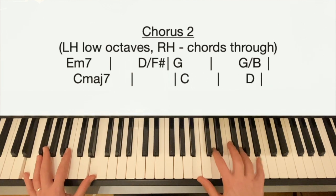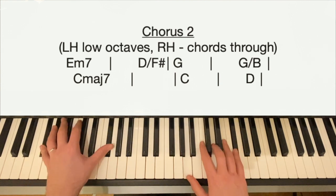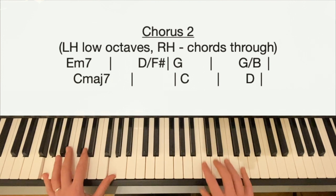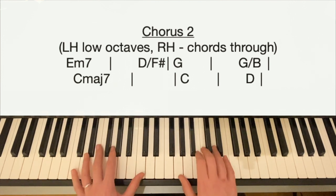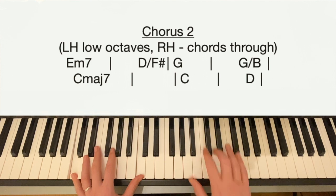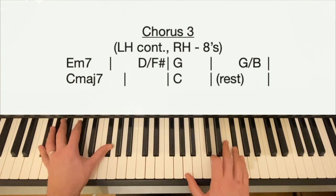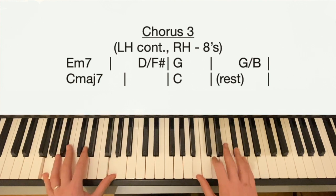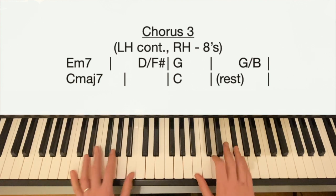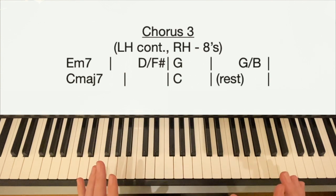So 1, 2, 3, 4. You can try to get under my skin while he's on mine. Yeah, all of my skin. I wish you knew that even you can get under my skin if I don't let you in. Oh, eighth notes. Can try to get under with A in the thumb. He's on mine. Yeah, all of my skin. I wish you knew that even you see under my skin if I don't let you in.